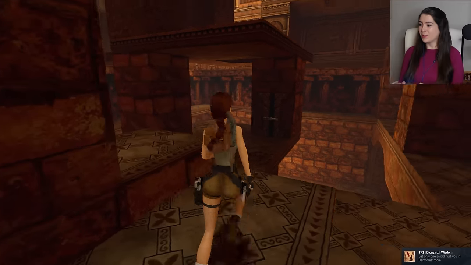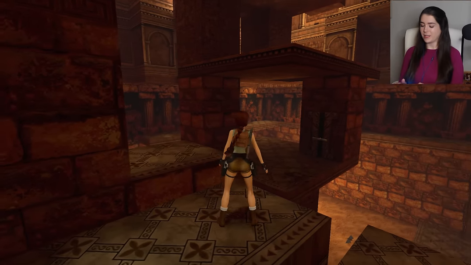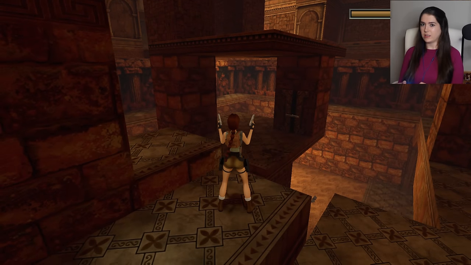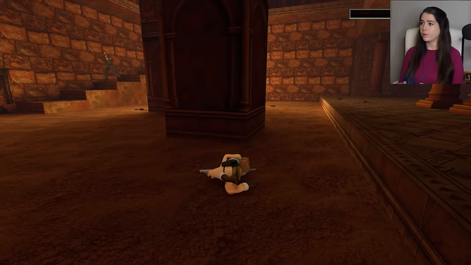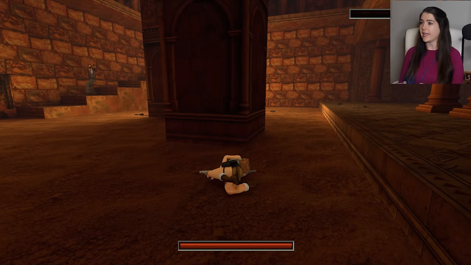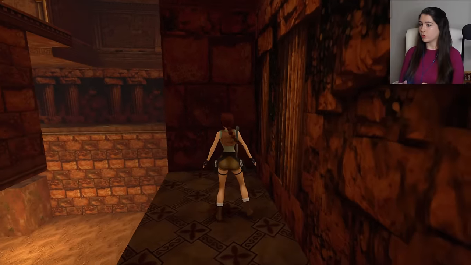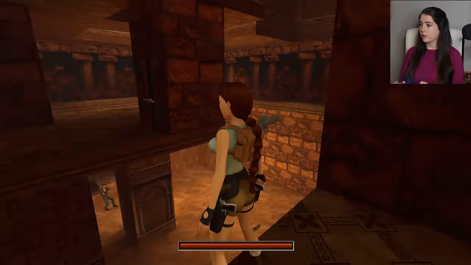Let only one sword hurt you. Oh, okay. Got an achievement. Go me. Right. So yeah, that is way easier with the... Oh, for flip's sake. Shut up, Pierre, I'm dead. Right. That was stupid.